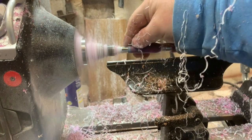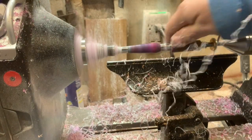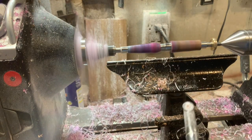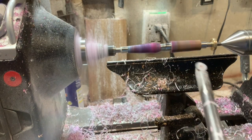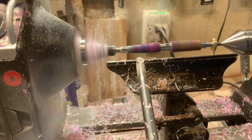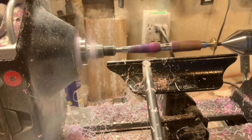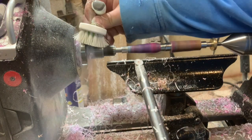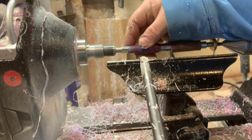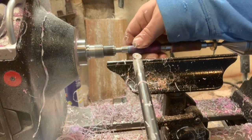I like to sneak right up on the height of that bushing. Since this is going to have a CA finish on it, you want to actually go all the way to your bushing. Don't leave it proud in the slightest, or that CA will be too much and it will give you a ridge on your final pen.